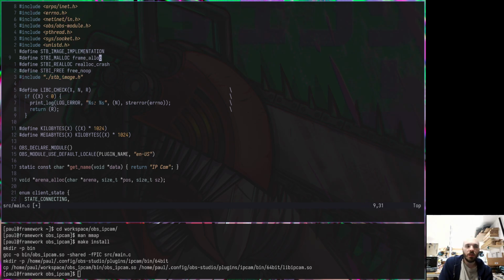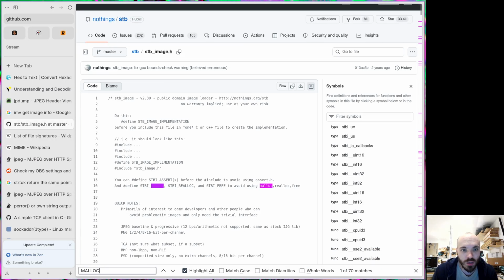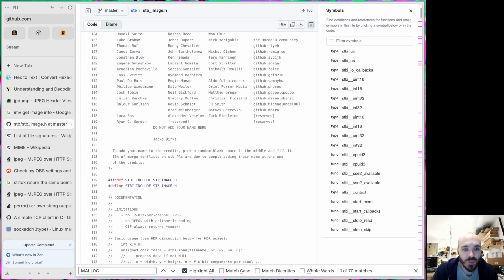That may actually not work for me, because if I ever have more than one IP camera source, I won't be able to find the state based on what it's trying to do. I can't pass a pointer around to play with it. So I may want to look into an alternative to loading, and I think that's the only way to do it.